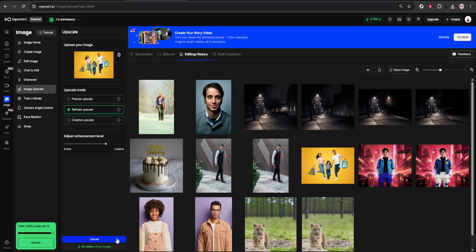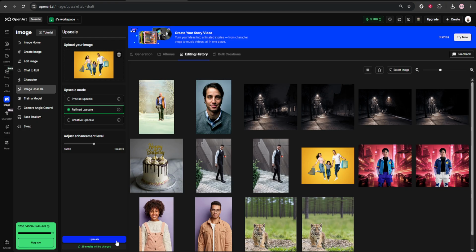Adjust the enhancement level. This controls how assertively the AI refines your image. For subtle, true-to-source results, especially on portraits or realistic photos, keep the level lower to avoid over-sharpening or plastic skin. For stylized art, illustrations, landscapes, or images that can handle a bolder touch, push the slider higher for more creative texture and definition. A small test pass can help you find the sweet spot.